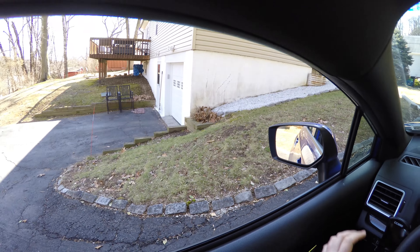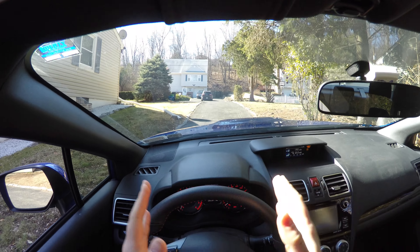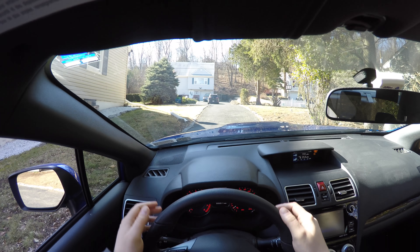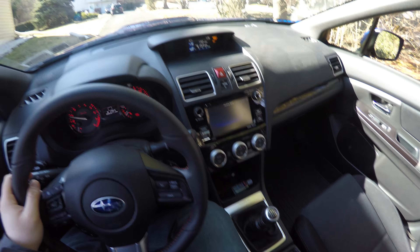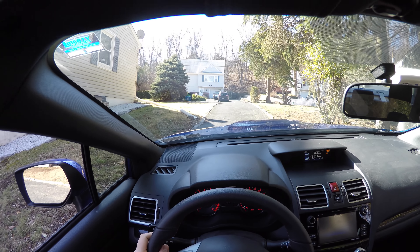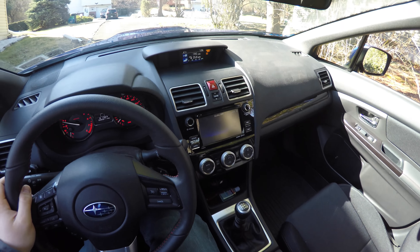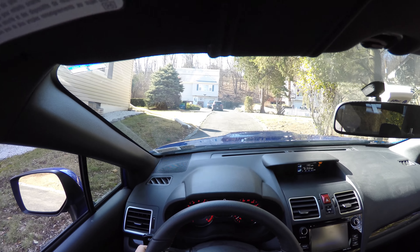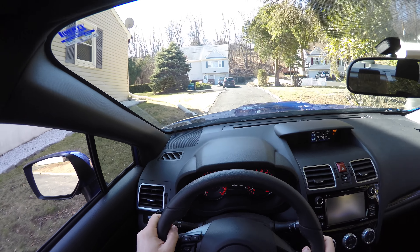This is a really steep part of the hill. When you're on very steep hills, you want to give a little bit more gas to get up the hill. I'm going to do this with hill assist, without the extra handbrake method. Foot on the brake, foot on the clutch, first gear, off with the handbrake — and now I'm going.